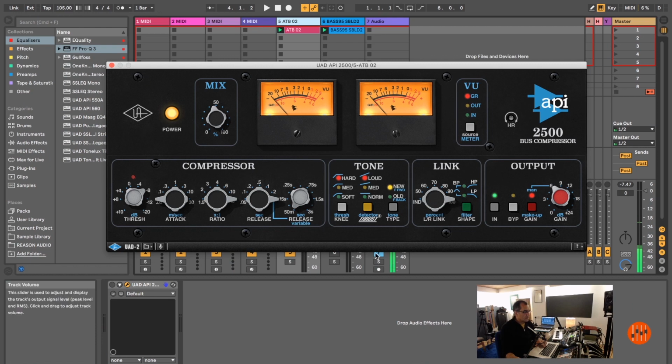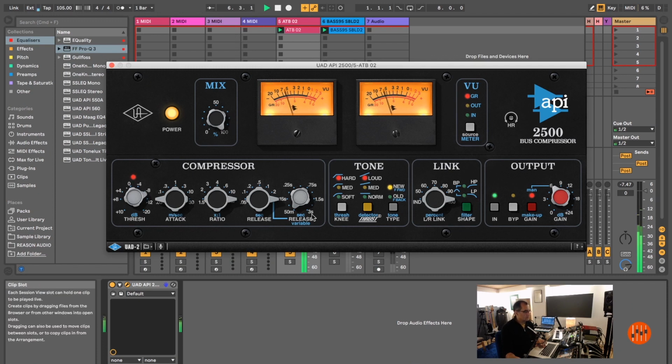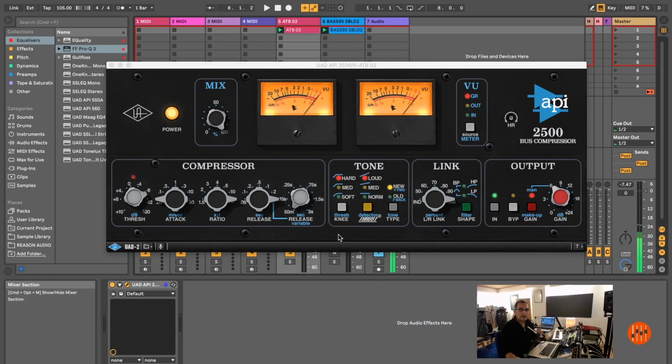Now let's just hear that drum break without the compression, and I'm going to put the compressor on, and then I'm going to explain why I use these settings as a starting point. So you can hear that with these settings as a starting point, the signal is very, very heavily compressed. What this actually does is allow us to hear clearly any change we make.